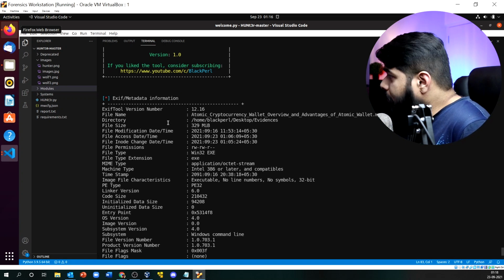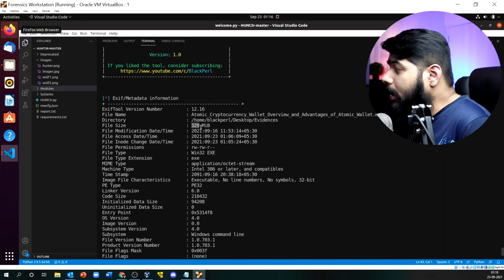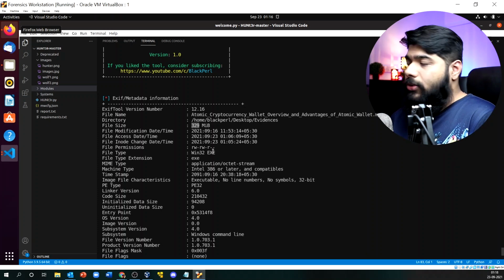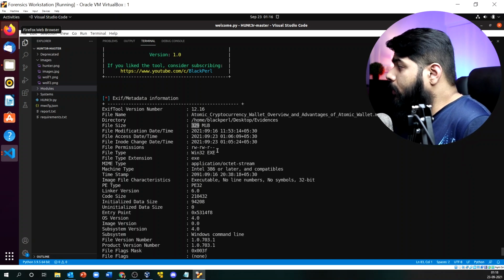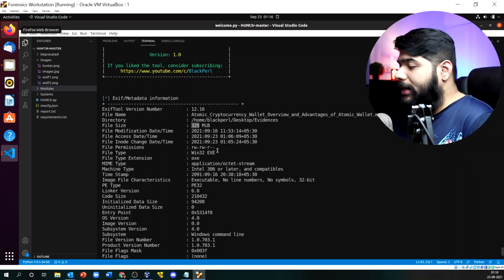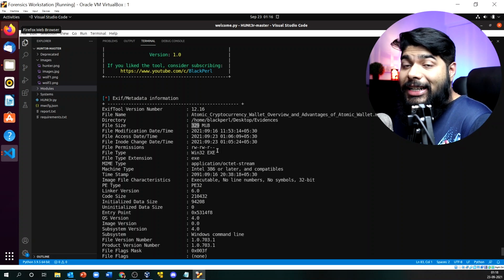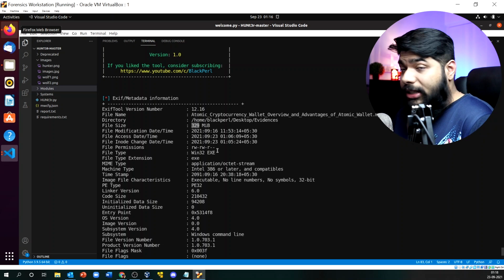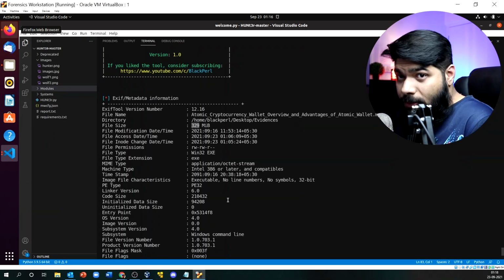Now you see the file name, and the file size is 329 MB. Probably you cannot submit this file to VirusTotal or any similar service to scan it, because there is a usage limit. So you can probably do a dry run, a dynamic kind of analysis, that can help you identify what this file is actually doing. But anyway, we can do some kind of analysis using this tool only. So let's see what I have for this tutorial.